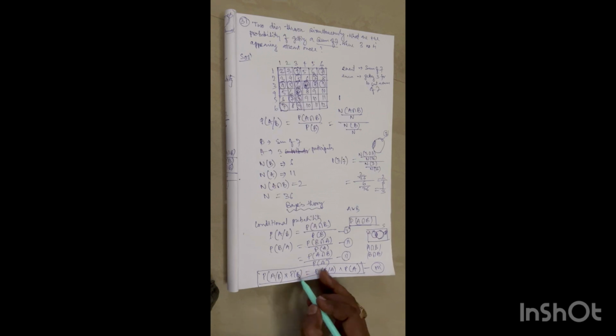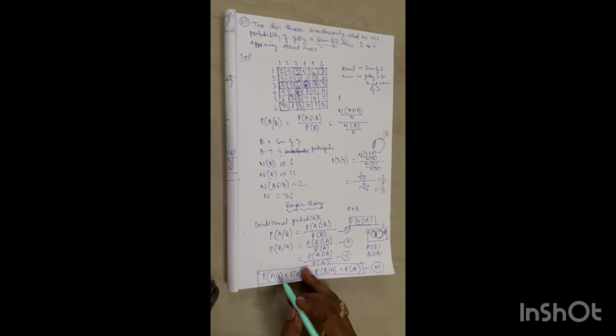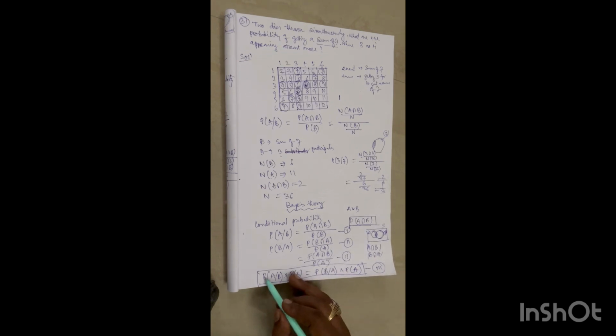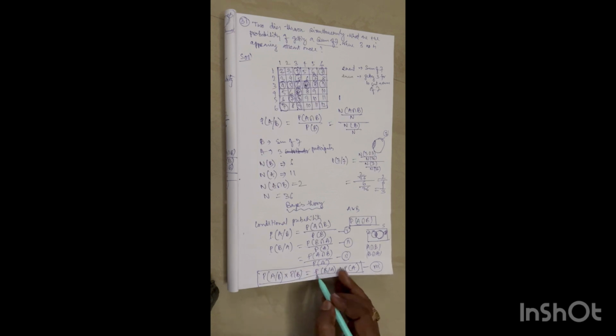B is in the denominator here, and if you cancel that, you will get P(A) and the same result. It is not practically the same, but to remember it, you can cancel the thing which is multiplied here. I'm giving you some idea, but this is not the actual meaning of that. But what is that? Probability of A given B into probability of B is equal to probability of B given A into probability of A. So this is the equation.